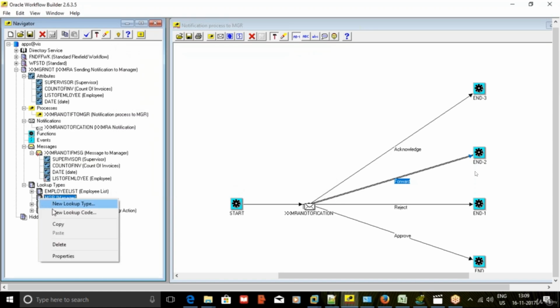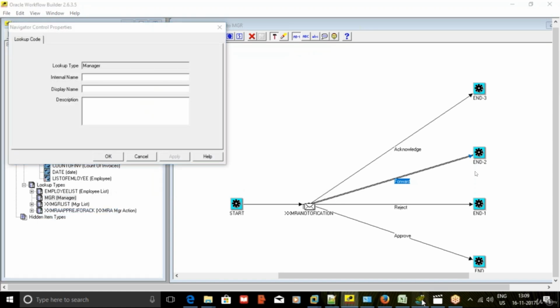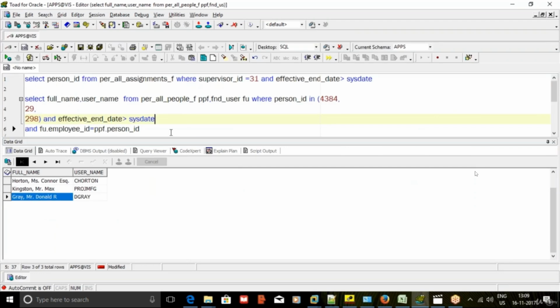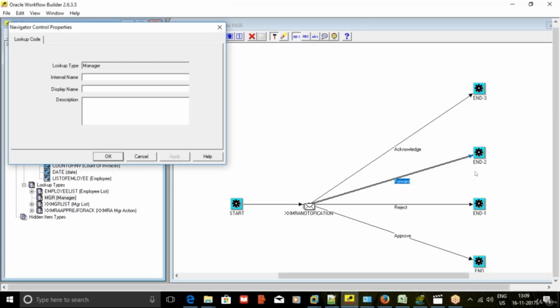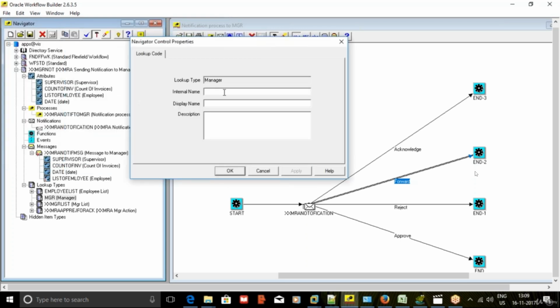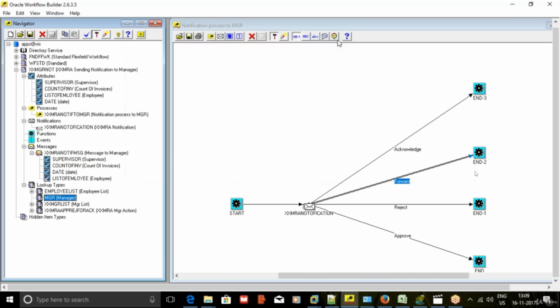And who is the manager of this particular person? We have already defined the list of values, I think. First, I would like to create a type: Manager. Who is a manager? Let me check who is a supervisor.